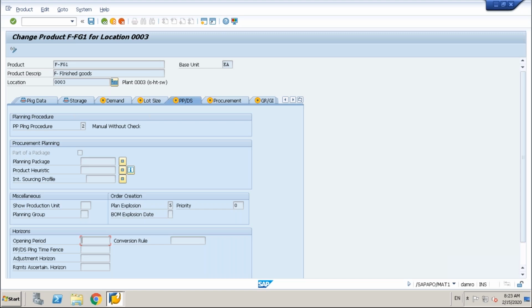Why do we need it? In one of the sessions we have an order conversion session, where I'll show you how to convert a planned order to a production order, purchase requisitions to purchase orders, all those things. There you'll see I'll change the opening period and define an offset, and we see how to convert. So you all know that when you convert a planned order to a production order, the system will check whether the components are there or not to produce. We call it the missing parts list.